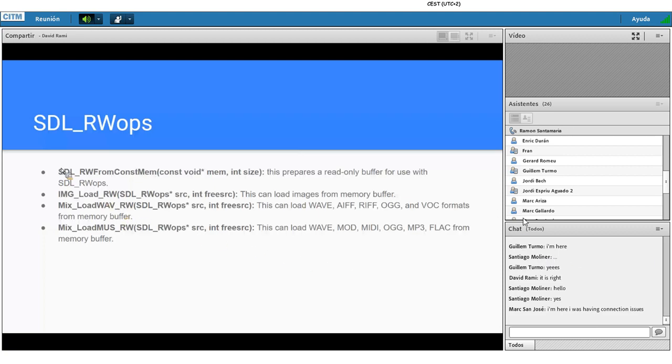The functions that I will use are RWFromConstMem, which turns a string of memory that we give it into a variable that SDL can read as an image or sound, and then IMG_LoadRW that loads the images from these variables from RWFromConstMem. Mix_LoadWAV_RW reads sound effects, and Mix_LoadMUS_RW reads the music files.